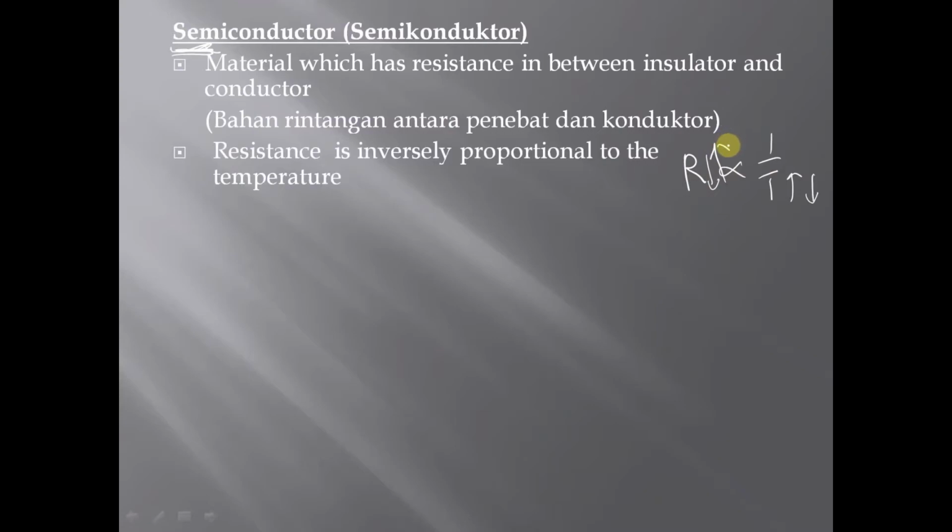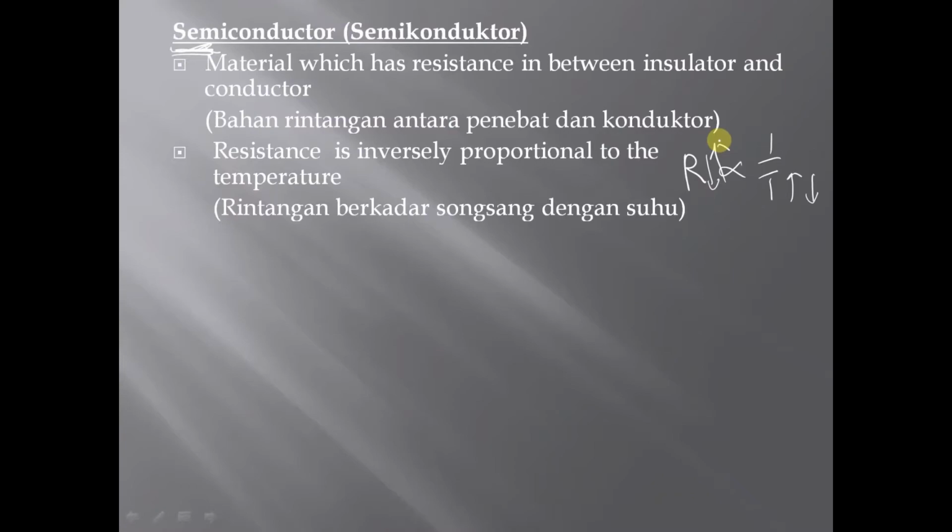So why do they behave that way? Mengapa dia mempunyai sifat sedemikian? Of course, I will tell you when we come to chapter number 4. So now, I'm very sorry, I'm not going to tell you now. But I promise you, I will tell you during chapter 4. Saya janji kepada anda, saya akan beritahu kamu mengapa dia sedemikian semasa bab yang keempat. Nah, apakah bahan yang membuat sifat sedemikian? Tak lain dan bukan, dia adalah bahan daripada kumpulan 14 daripada jadual berkala, periodic table, group 14.